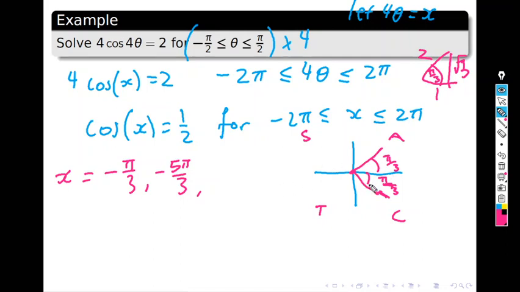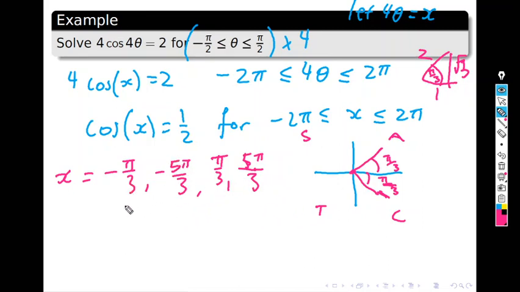If it takes you a bit longer to kind of work out what these are, that's okay. Maybe just pause the video and make sure that makes sense to you. So that's it. We're at minus 2 pi if we go all the way around there. There's no more that are going to satisfy that. We also have to get the positive ones though. So one that would work is positive pi on 3. And then the next one that would work would be all the way around at positive 5 pi on 3. So you might notice a bit of kind of symmetry here, perhaps unsurprisingly, when we're dealing with something like a circle. It loves symmetry.